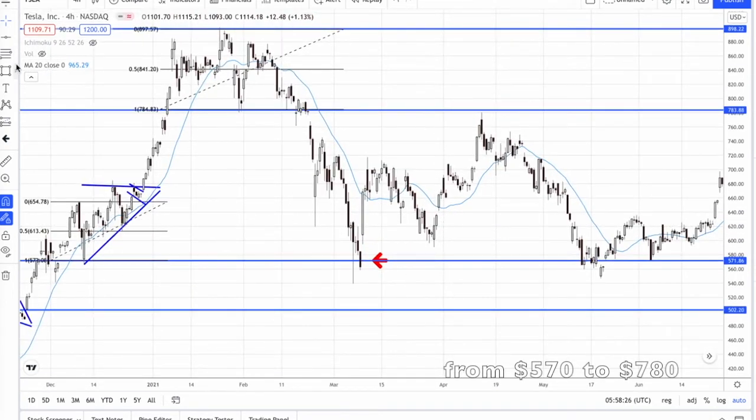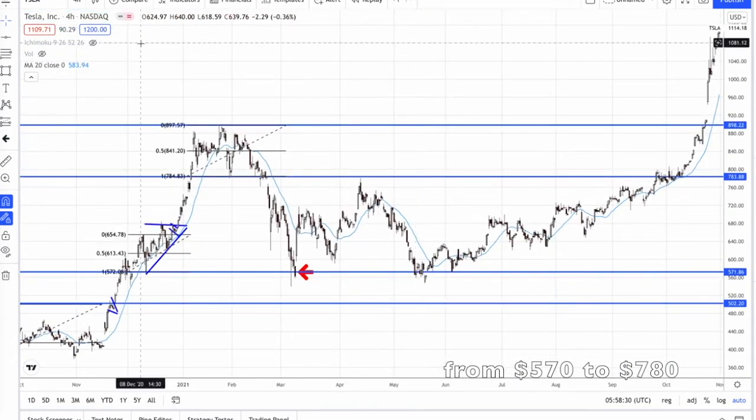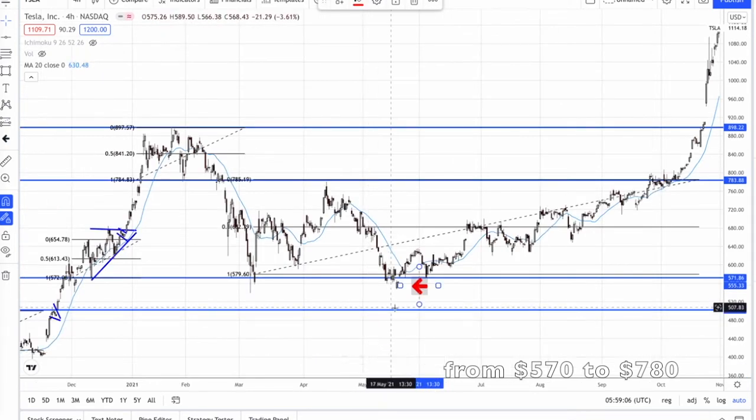This is a very big range. So we measure from here, this bottom to that top. So price tried to break down here. But the bulls were able to successfully bring it back within the range and also above the 20 MA line. So again, even if you get whipsawed here, you ended up selling your shares, no one can blame you for that because this is a sign of bearishness. The fact that price is trending below 20 MA and also broke below the range.